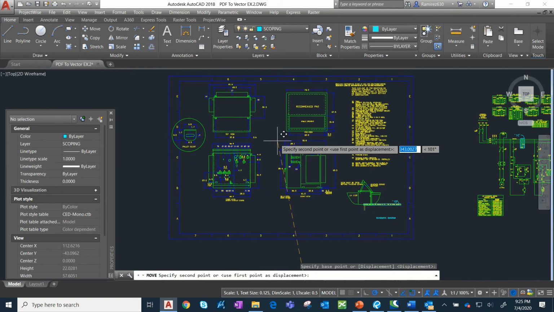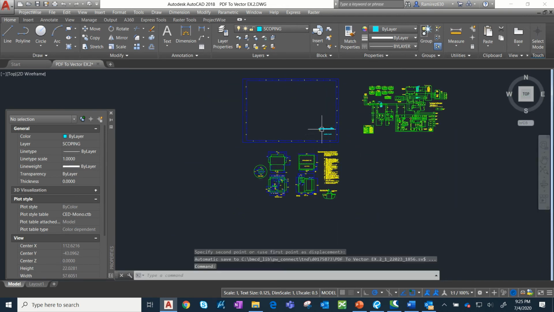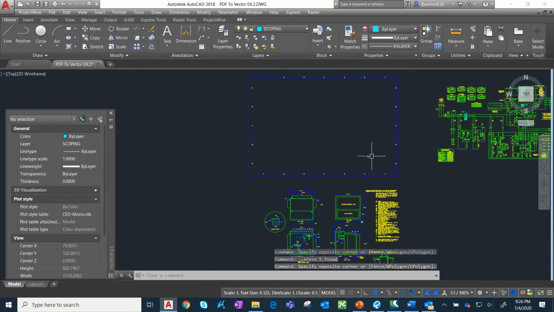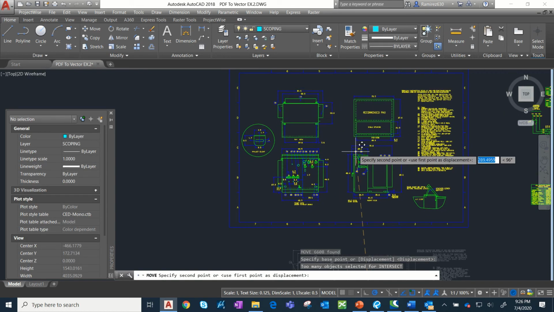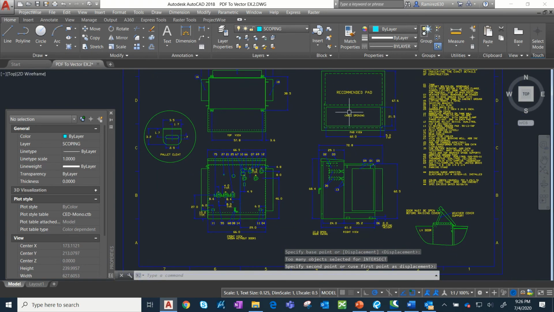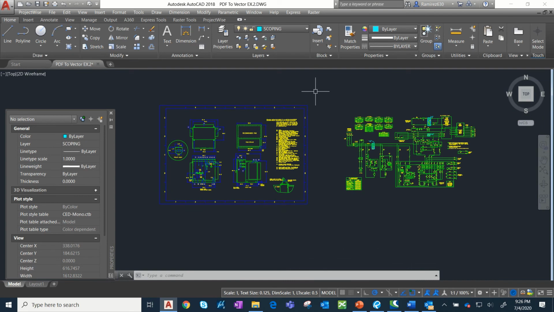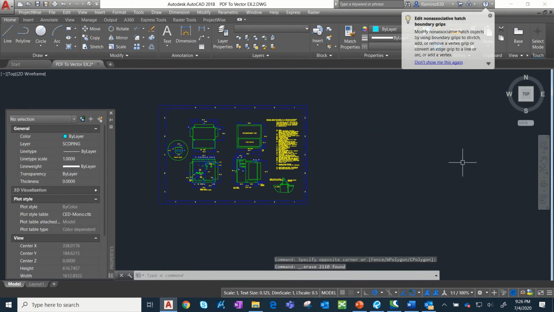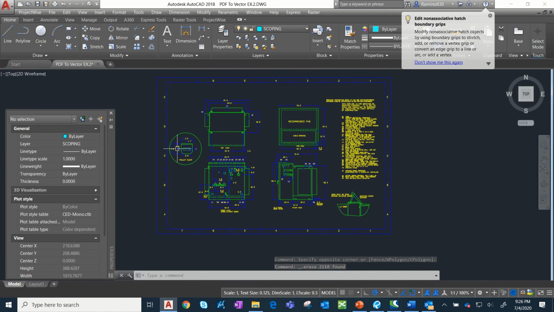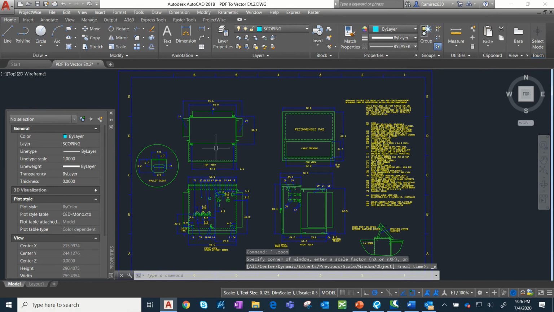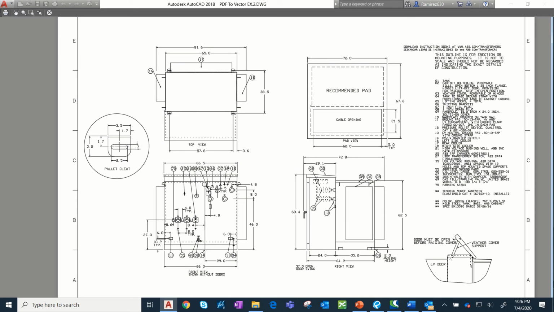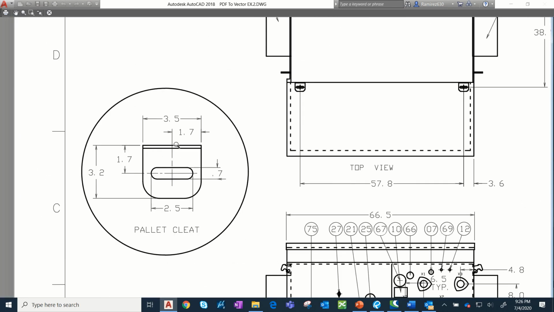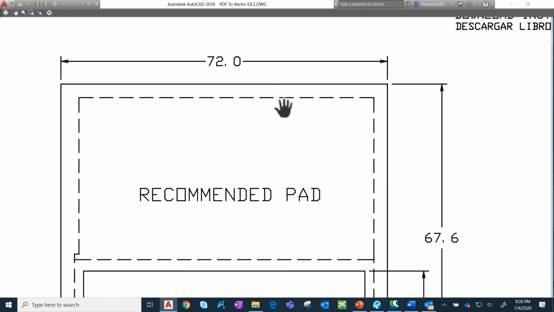So if you guys try to place it in here, let me just delete this stuff. If you guys try to center it on the drawing, it should look something like this. Now everything looks pretty much consistent, so it matches the border. If I try to PDF this, it's going to turn black and white, so everything looks pretty good, which is what you're trying to look for.